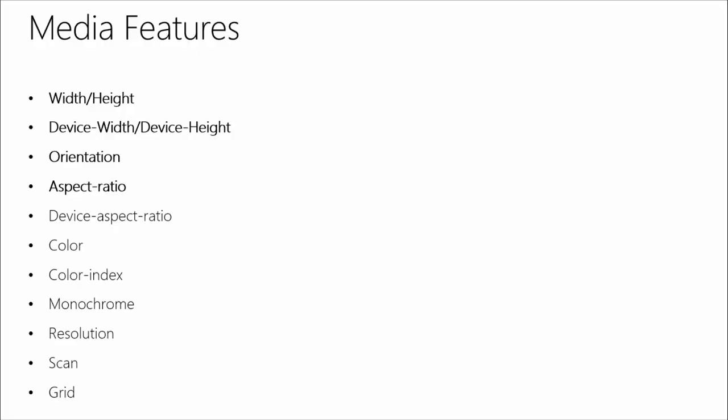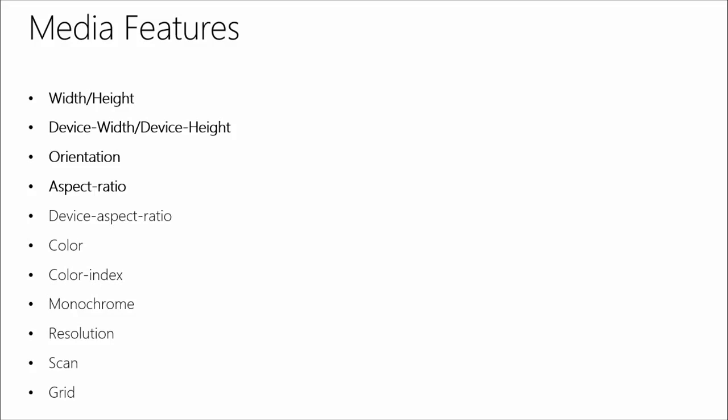So some of the media features that I wanted to highlight were these ones. Again, the bolded ones at the top are the ones that you'll most likely be using. It's the width and the height of the page. Now you're not querying for just one specific width or one specific height. You're typically doing a min width, a max width, a min height, or a max height. Right. Or you could alternatively use device width and device height, and the difference between the two is that width and height is basically the width and height of the browser, which may or may not be the actual width or height of the device, right?